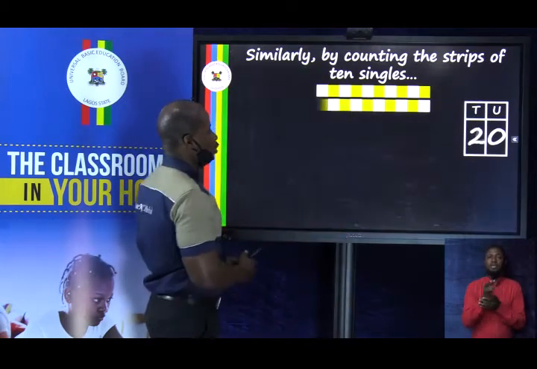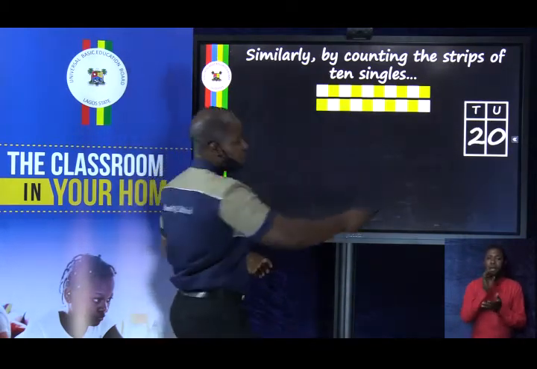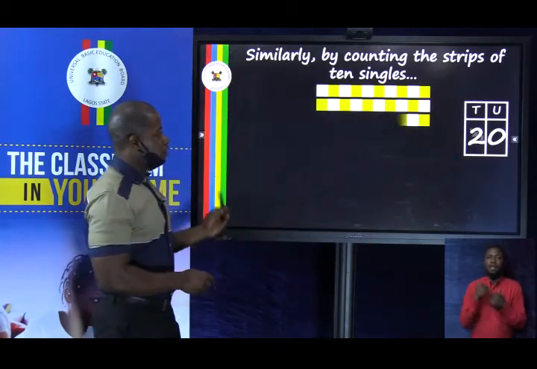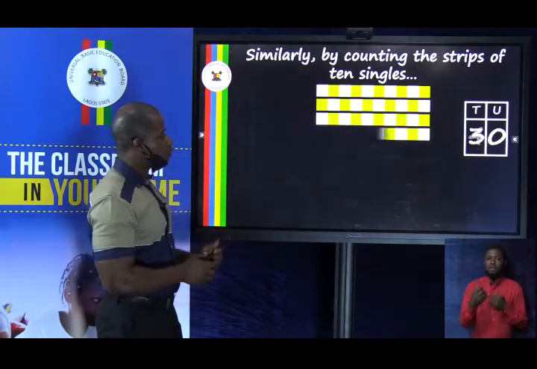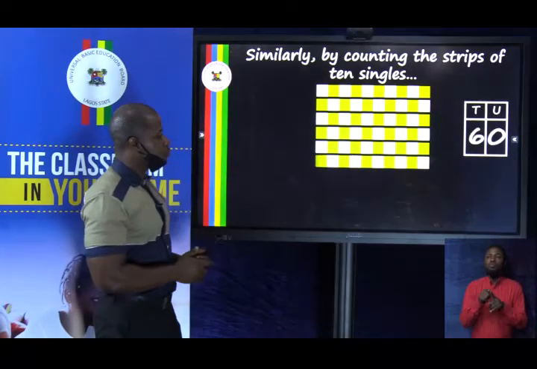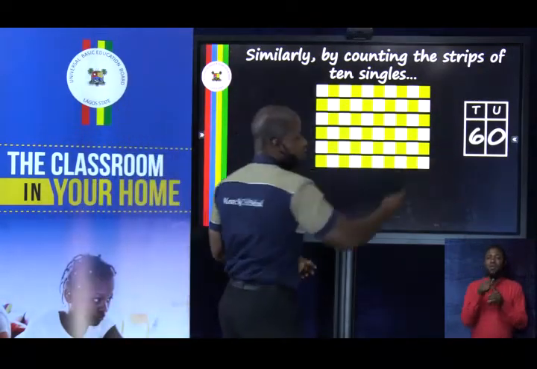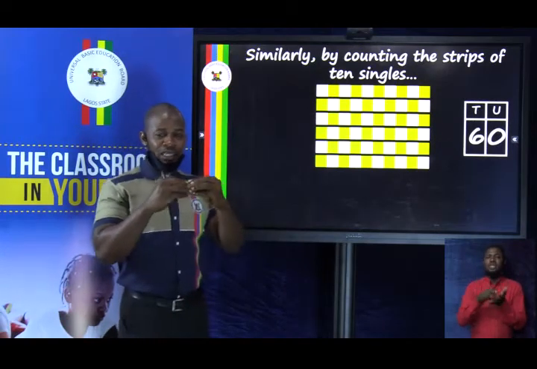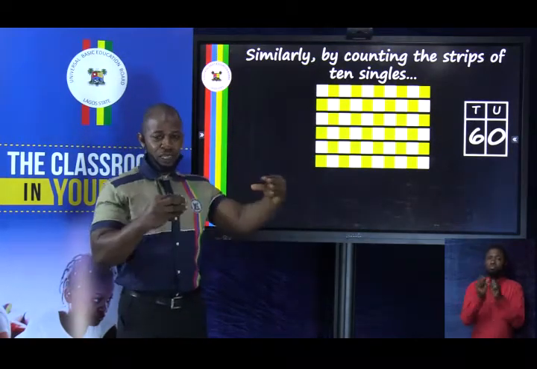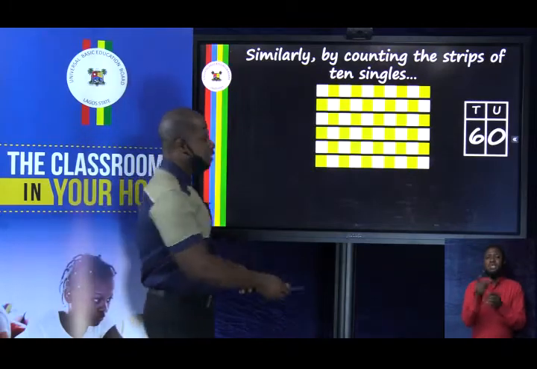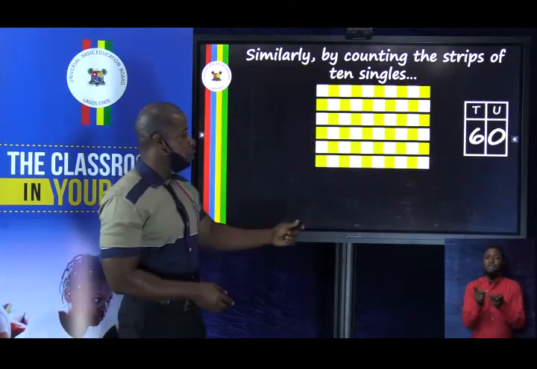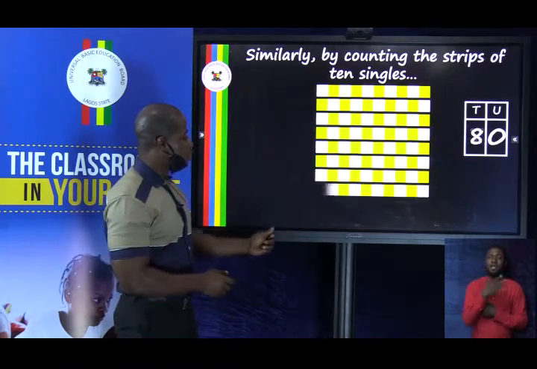If I bring 2 strips, that's 2 strips of 10 squares. So you can see I'm counting here now, I'm not counting here again, okay? And I have 3 strips, and 4 strips, and 5 strips, 6 strips. So this 6, when you see it, does not mean 6 small squares. It means 6 long strips of 10 squares. That is 10 taken 6 times. That is what this 6 means. And that's why you have a 0 holding the unit place. Okay, so then you have 7, 8, and then 9.